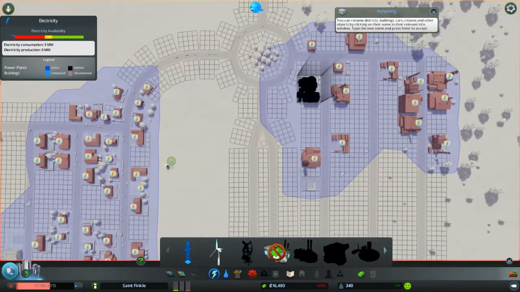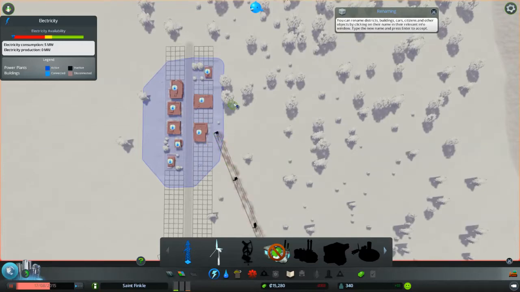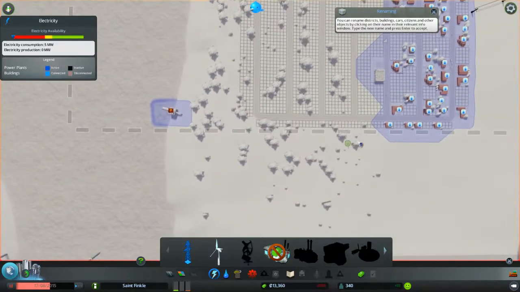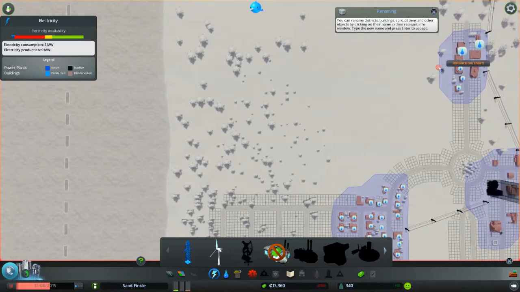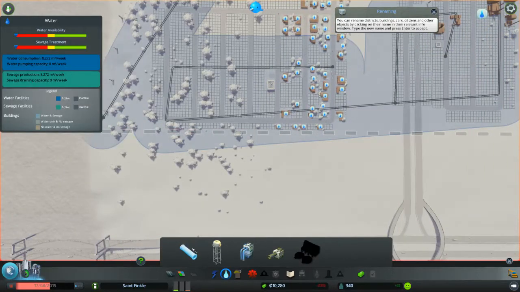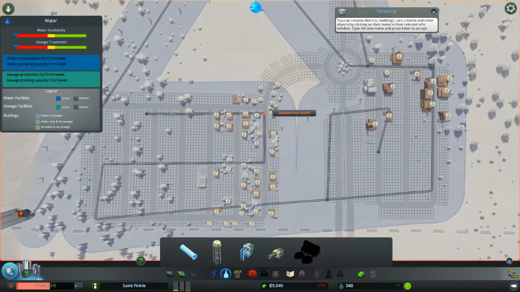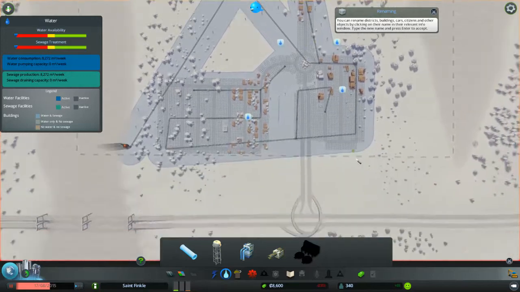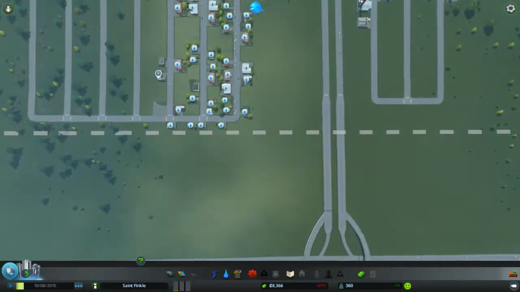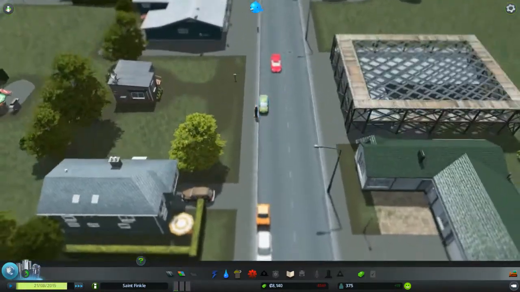We'll hook up the power grid. And over here. Actually, no, I'll bring it from over here. Alright, now, I think we had some more pipes to lay down as well. Yeah, there we go. Okay, so that should be everything. Now we just have to make tons of money. And water is now running. There we go.